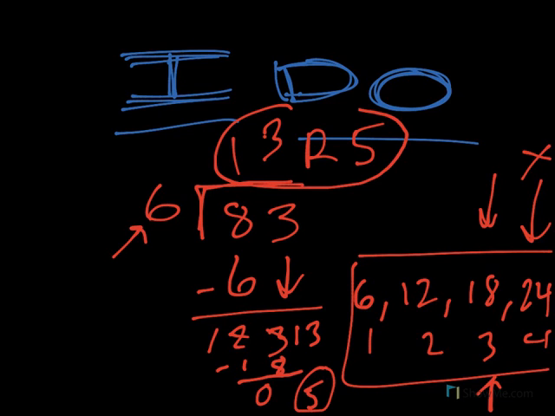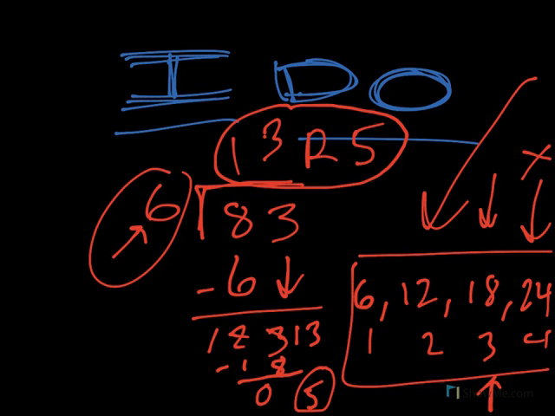A lot of times I'll ask you all, what's the answer? And some of you will say 5. Well, 5 is not the full answer, that's just the remainder. Your answer is going to be above the house. Now the biggest thing that I want to really emphasize is if you skip count the divisor, which is this number here on the side, that will help you to visually see what number is close to whatever number you need to get close to without going over, right? That list acts as a guide for you to choose the correct number to put at the top of the house. And so that's how we got 13, and then there's a remainder 5.